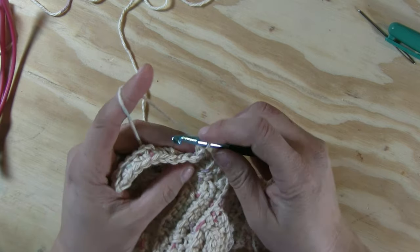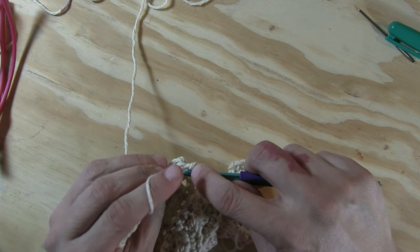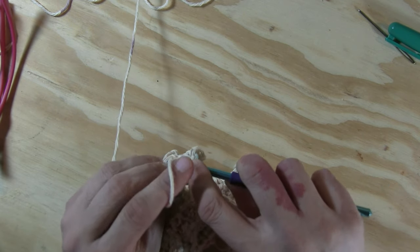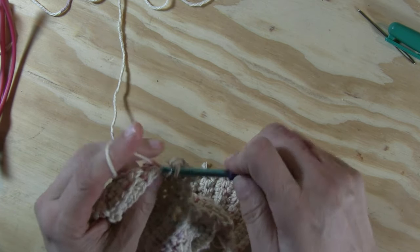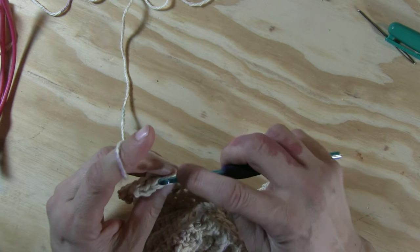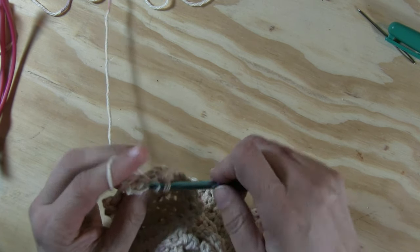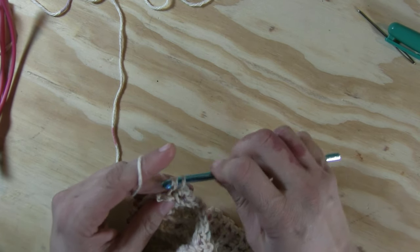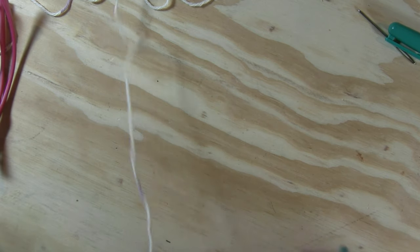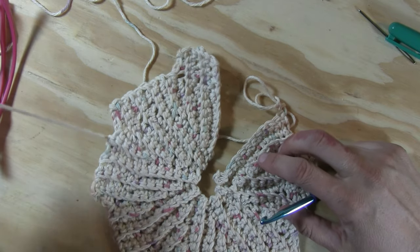Row 16, crochet all 12 in the back loops back to the outer edge. 1, 2, 3, 4, 5, 6, 7, 8, 9, 10. Eleven. 12, chain 1, back to row 9, but guess what? I think this is the last section. Yeah, buddy, it's about time.